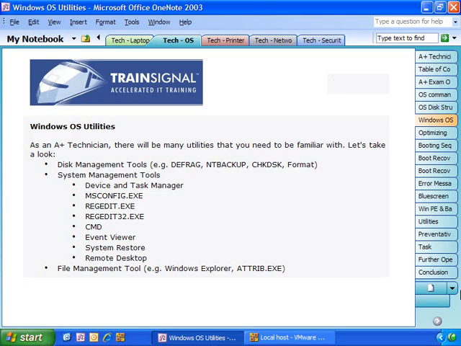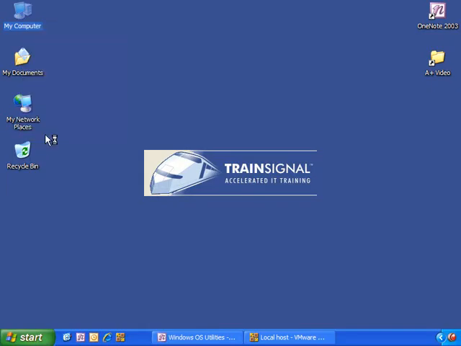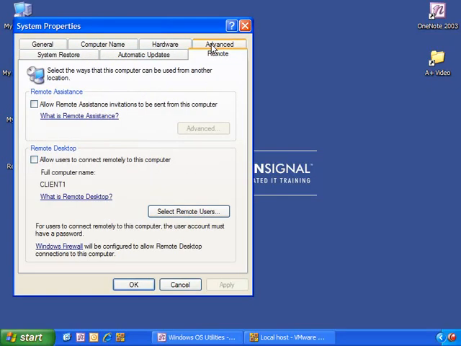Then there's remote desktop. Remote desktop is a way to remotely manage any computer. It could be a server, it could be a desktop or laptop, and it allows you to do remote control to that computer. It's a very amazing, powerful tool. It's free, it's included in the Windows operating system, but it has to be enabled. So if I minimize this, I go to My Computer, Properties, and then go into the Remote tab. Here's where I can check to allow users to connect remotely to my computer. It tells me my computer name, but if you don't have DNS, you can use the IP address. And here's where I would select the remote users that can access this computer remotely using Remote Desktop.